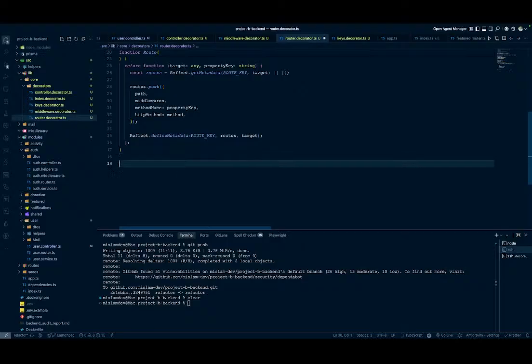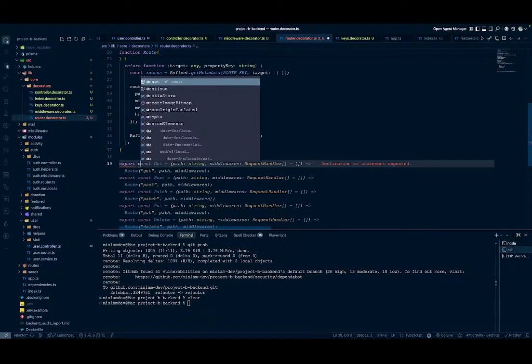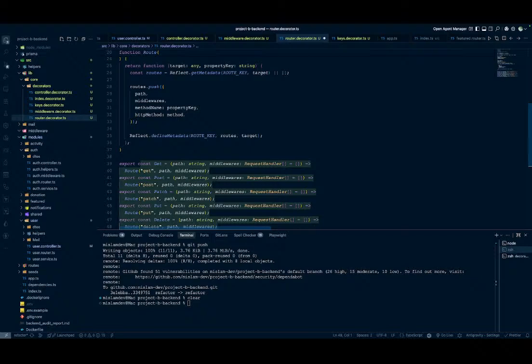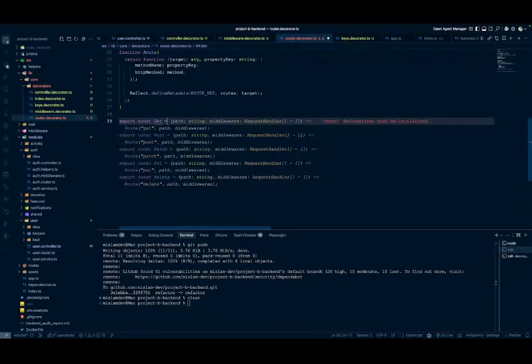So next one we'll do export const get. Let's do it this way.